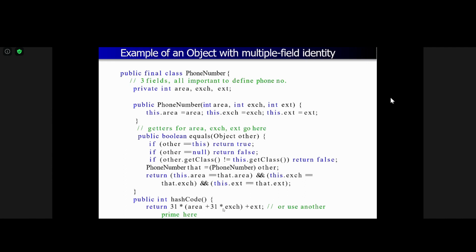You can even just sum up the three hash codes here, and that would work. It's good for hashes to spread out evenly, and by multiplying by primes, they will spread out better. So you end up with faster hash tables. We'll be studying hash tables fairly soon. Any questions on this?